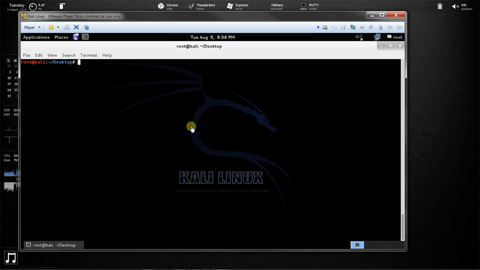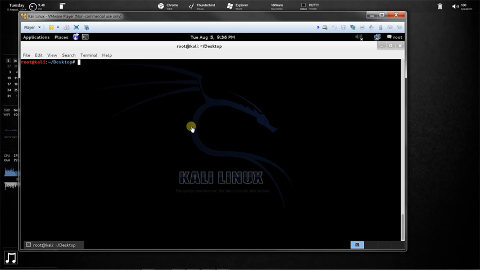For John the Ripper to work, we'll need a password file, which is essentially a user file, and then a shadow file, which is a password hash file. If you saw my Metasploit Basics tutorial, you can just grab these from your Metasploitable machine using the same process that we did to get a root shell on it. You can just do cat etc shadow or some sort of command like that, and then copy and paste the lines over to your Kali machine.